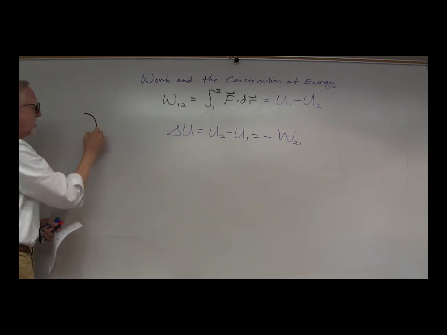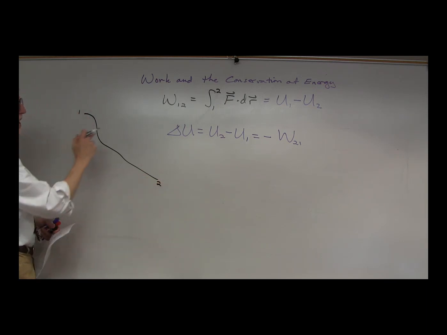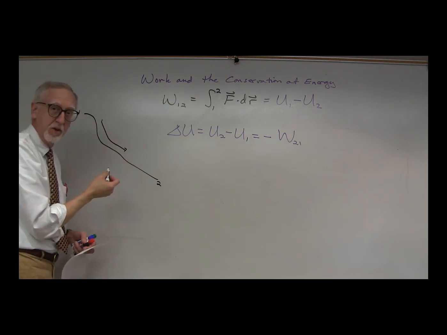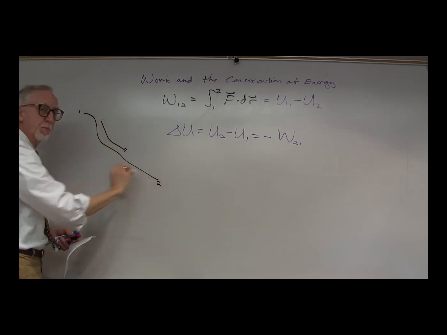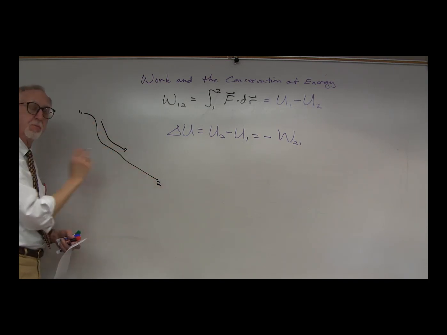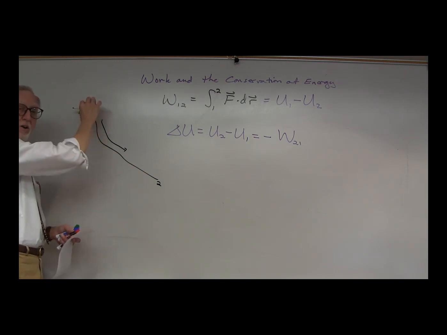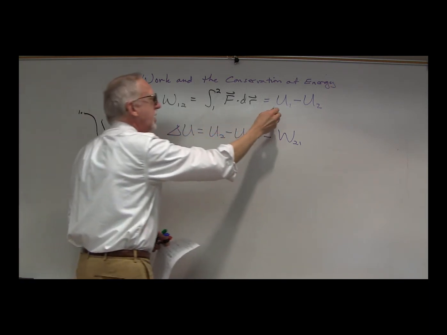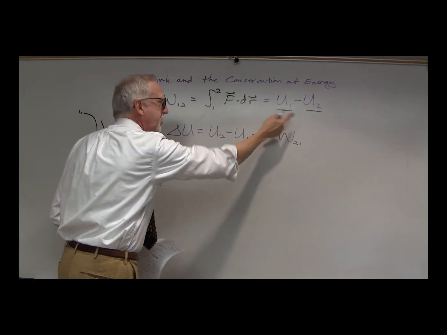Well, if we think about the skier going down the incline from point 1 to point 2, what we have is the work done by gravity. So in going down, the work is going to be positive. In other words, we're going from a point of higher potential energy to a point of lower potential energy. The potential energy at point 1 is greater than at point 2, because point 1 is at a higher elevation. So that's a positive work, and when U1 is greater than U2, that will be a positive number.